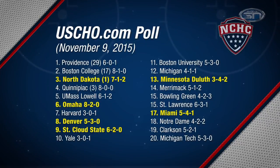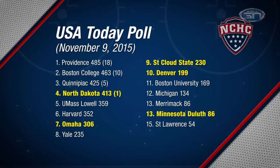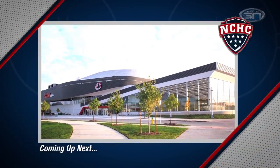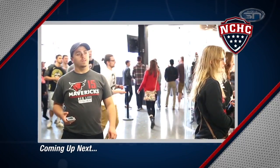There are four teams in the top ten from the NCHC in both national polls this week. In the USCHO.com poll, North Dakota slides from number one to number three following their split against Wisconsin. Denver, Omaha, and St. Cloud State also crack the top ten. Minnesota Duluth checks in at 13, while Miami is up to number 17. The USA Today poll looks similar — North Dakota at number four, Omaha seventh, then St. Cloud State and Denver at 9 and 10, and Minnesota Duluth 13th. It's been quite a first couple weeks of league action — every team has had at least one series. Six teams are tied across the top with six points, Minnesota Duluth and CC still looking for their first wins. Denver, North Dakota, and St. Cloud State are the three unbeaten teams so far.